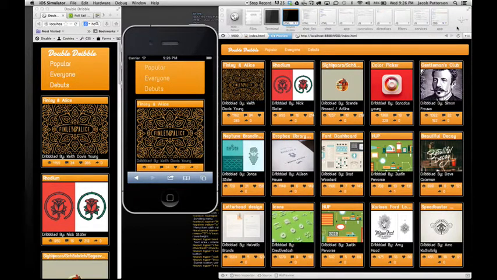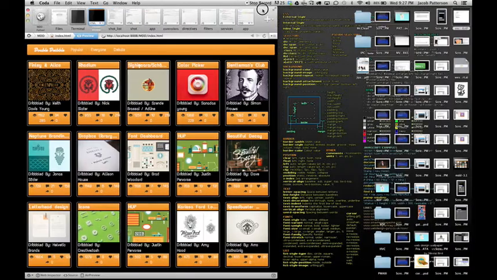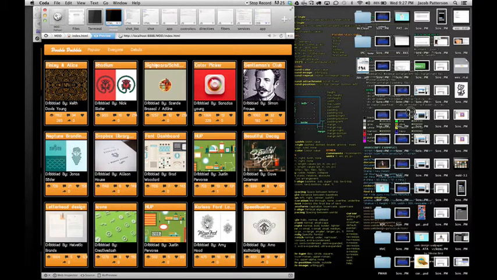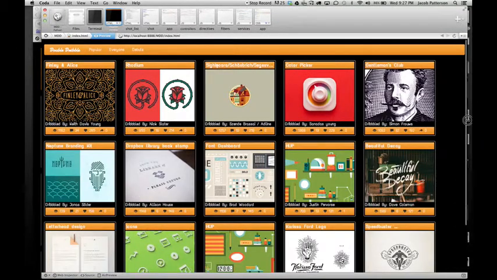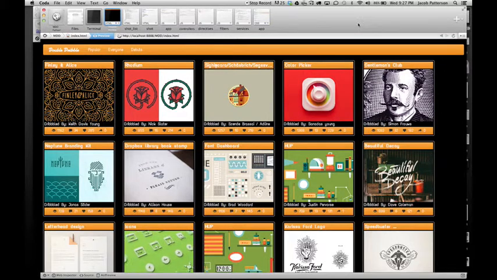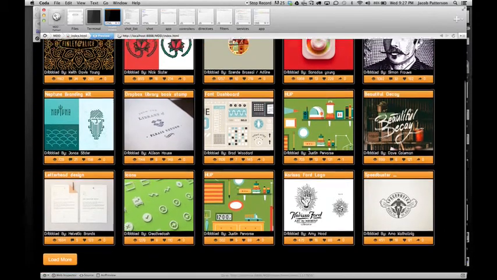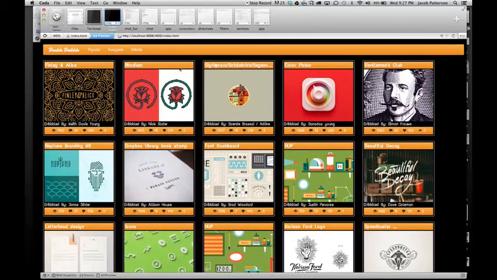Here I've got the site opened up in Coda, and you can see the responsiveness is working there. For a larger view, the images are responsive, everything's responsive. My CSS has changed. I have gradients.